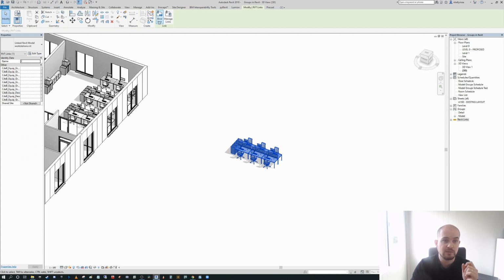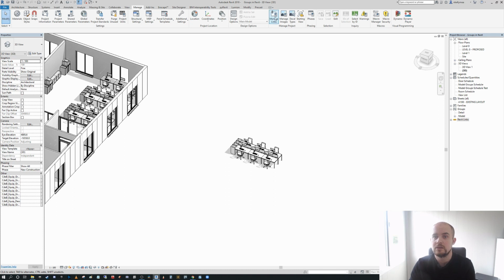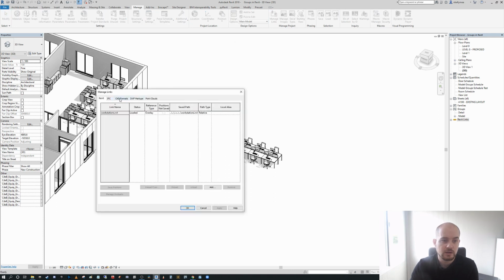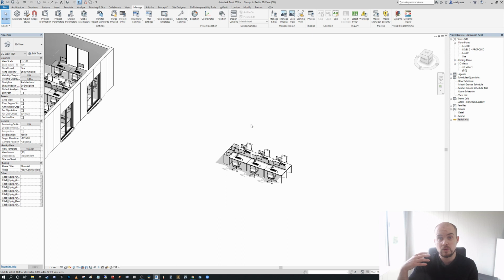But you will notice now that when I select this, it's not showing me the edit group options anymore. It's actually showing me the bind link or the manage links. And you can see here that's deemed a Revit link. When I go into our manage links dialog, into our Revit file, you can see workstations or VT is loaded. So you can actually publish or send your groups out into independent models.